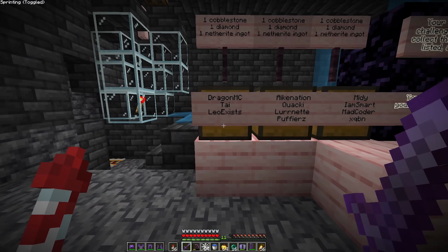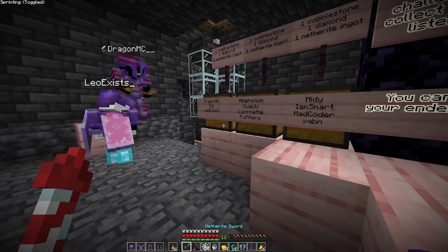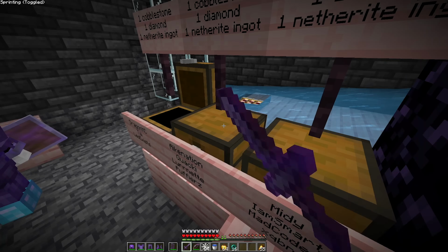Oh, these are giant tiles. So one cobblestone, one diamond, one netherite ingot. I have all of those. Yeah, this is our chest. I have all of them. Okay, there we go.